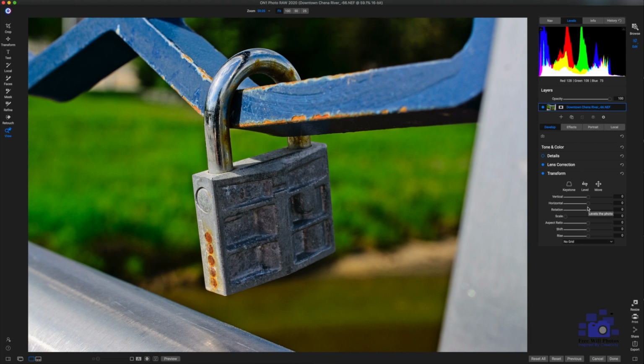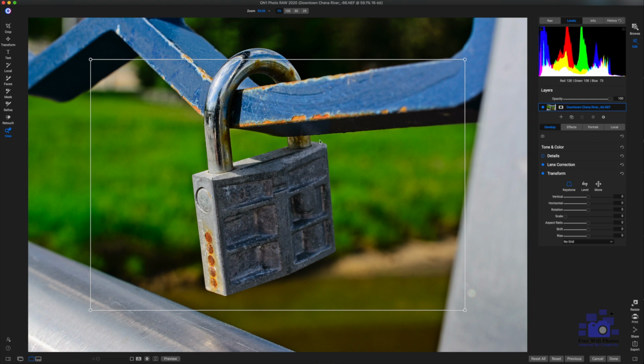You can adjust a lot of stuff inside the crop and level, but what you don't get inside the crop tool is this keystone feature. So it looks like there's just a rectangle here, but as you start to move these points, you realize you're changing the perspective of the overall image.